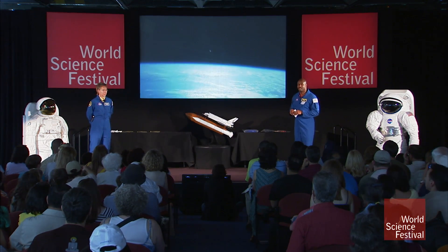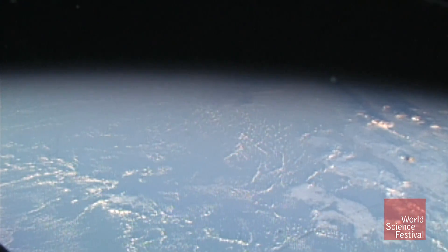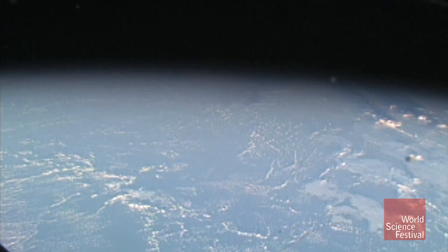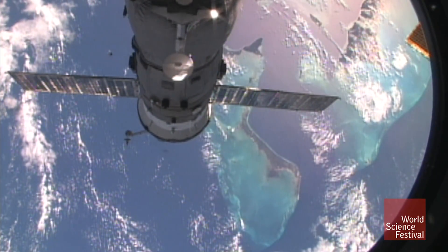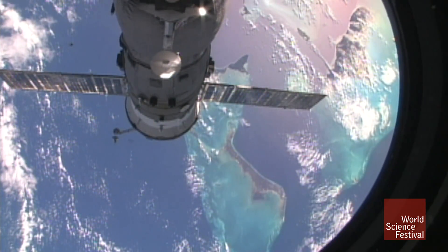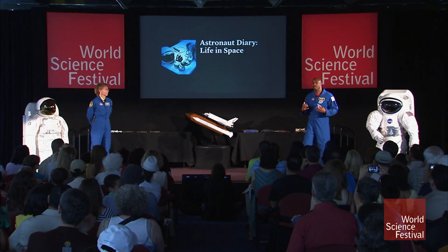From this vantage point, you see so many beautiful colors. When you look out the window, you sometimes see the Earth's limb where the sun is rising. The Caribbean — the colors of the water are so beautiful: aqua, teal, blue, all these colors. You almost need new definitions to describe what the colors are, because they're just so strikingly rich.